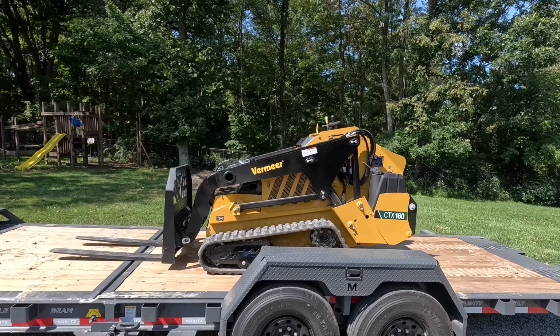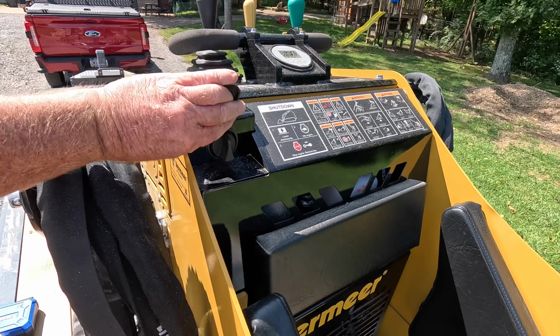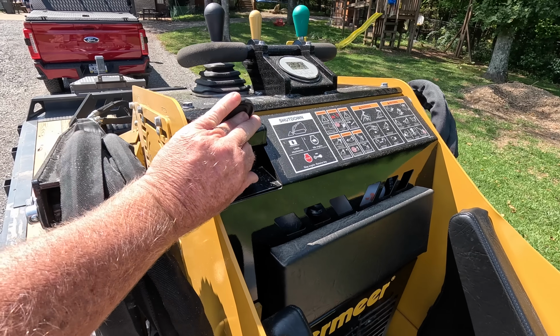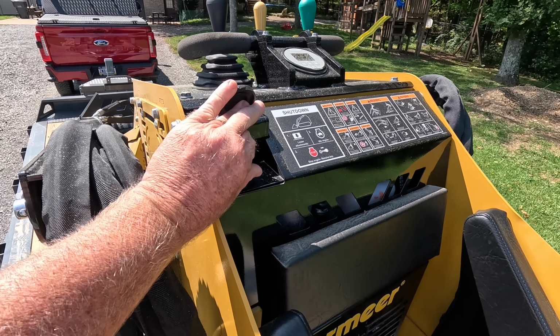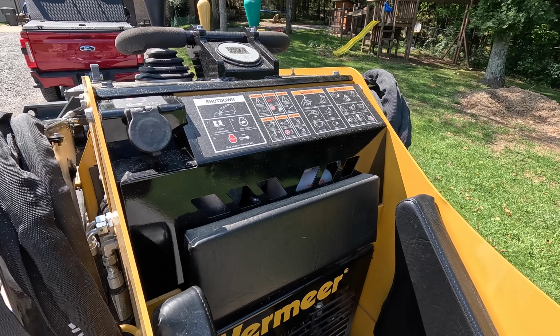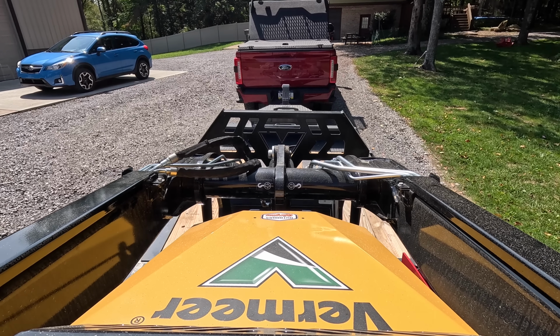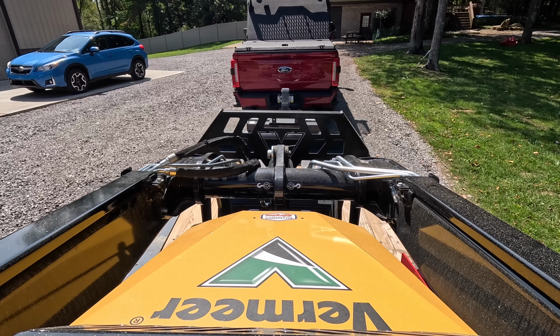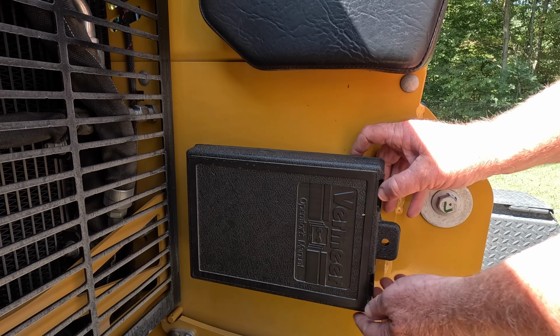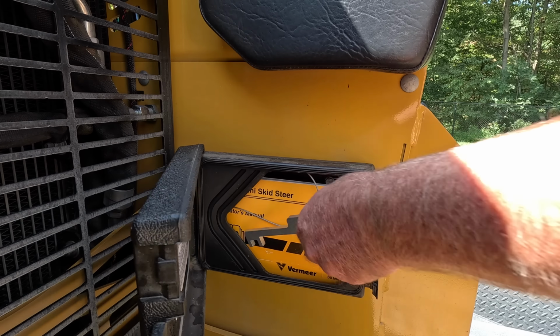We're going to start things off by doing a little maintenance on the mini skid. First thing we're going to do, we're going to check the track adjustment. I'm going to pull it ahead a little bit on the trailer, and we'll do that right on the trailer. To check the track adjustment, we'll use this right here.